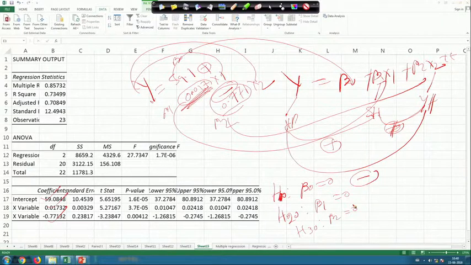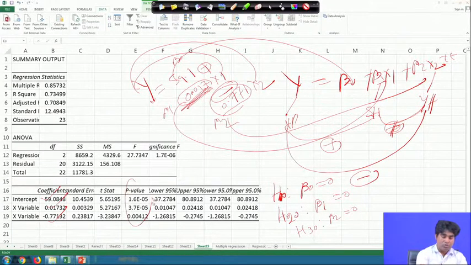Since we are using software, it is actually directly giving the p values here. Then you compare the critical value and the calculated value. The calculated value will be a beta coefficient, that is beta 0, beta 1, beta 2 with respect to their standard error, and standard error technically depends upon the sum of squares of the error divided by degrees of freedom, which we have discussed in the part 1 case, and same case will be obtained here in the case of trivariate, that is the dependent variable with the two independent variables.